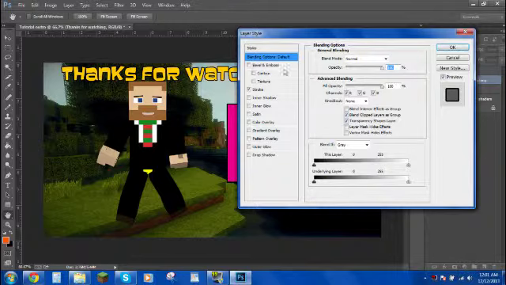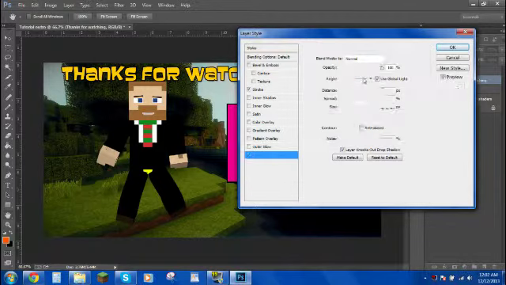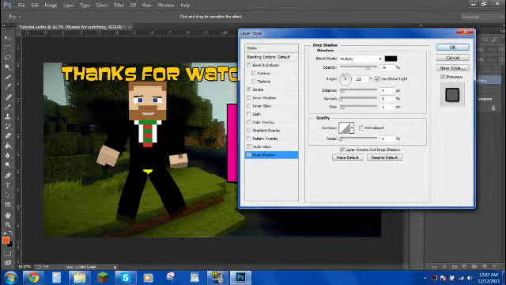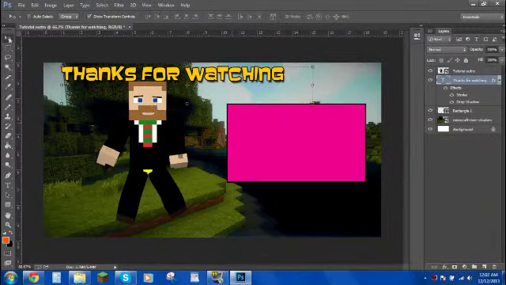That actually looks pretty cool as it is. Inner shadow, no. Inner glow, no. Color overlay, no. Drop shadow, yes. Go down here, and we'll change the distance to 10. Size to 10 as well. Or no, we'll keep that at 5 actually. And the spread 5. 0. We'll leave it at 0. Doesn't matter. So it's looking pretty cool there.